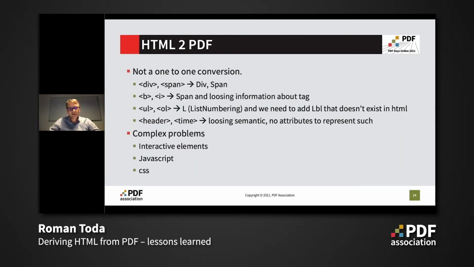So we had to ask a question: do we really want to carry, or to go back to, time when deriving into HTML from PDF, after having an experience with unchanging content in PDF? So it's a tough call, and we haven't yet reached the more sophisticated problems like interactive elements, converting JavaScript, and complex CSS styles, although there are some strategies for that. So let's see what is possible.